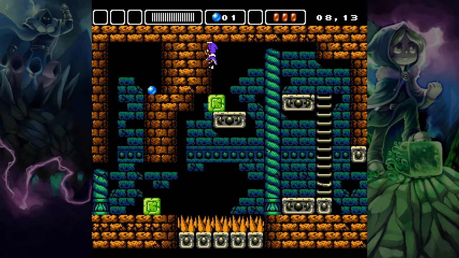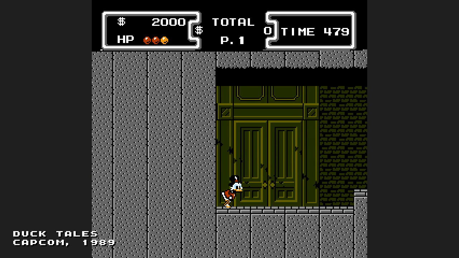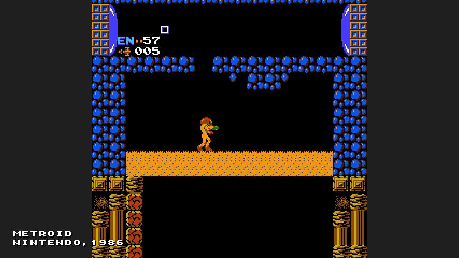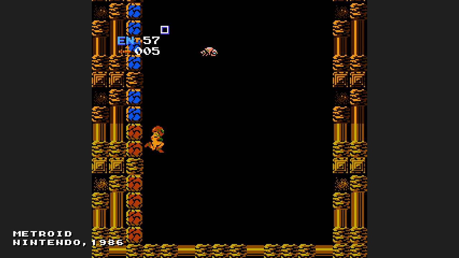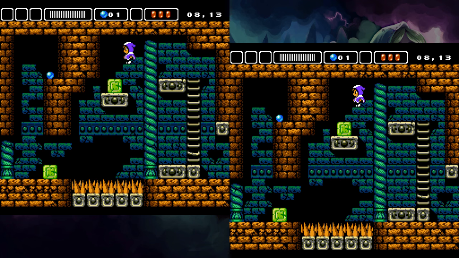Alwa's Awakening has a few places where you can walk behind the walls. You might remember seeing something like this in DuckTales, or traveling behind the lava in Metroid. This showcases another hardware feature of NES sprites, which is not very often used. The NES allows you to place each sprite tile either in front of or behind the background. Most of the time, we would want the sprites to be on top, since they convey most of the action of the game, but sometimes we want the appearance of a character passing in behind. In Alwa's case, it helps improve the sense that this is a hidden passage. If Zoe appeared on top instead, it gives a very different impression.